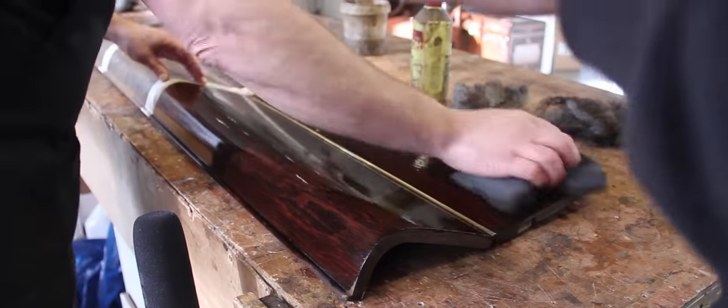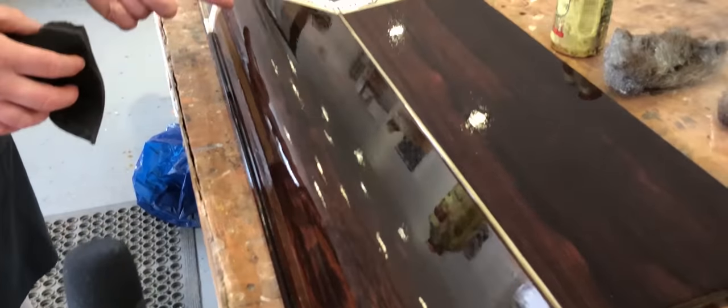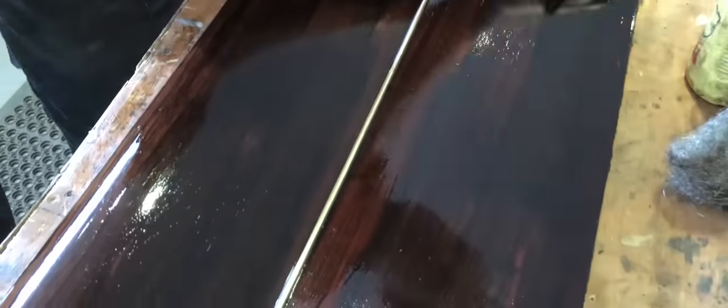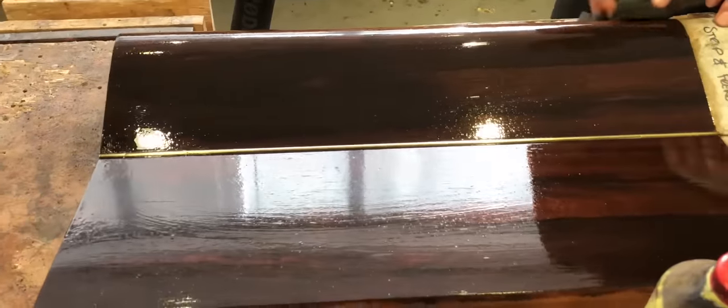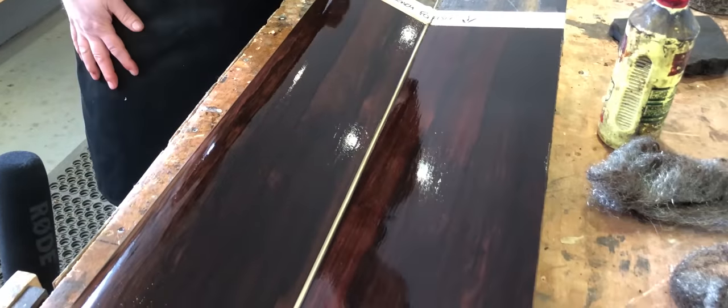But you can see this is pretty much, look at that. Look at that colour of that rosewood, that beautiful rosewood. It's only taken a few minutes to do this. We'll just let that evaporate.